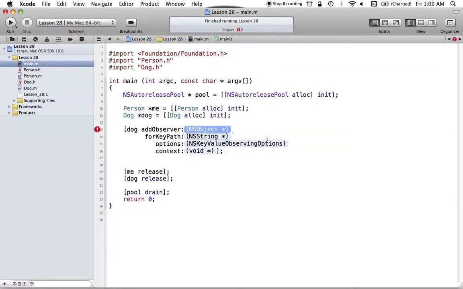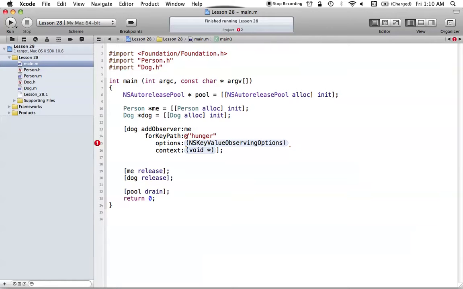So if we're adding an observer to our dog, that observer is going to be us, so we can say me as our object. The value that we're going to be observing is the hunger, so we pass in a key path of hunger. Again, this goes with key value coding. Our key path in this case is just our property name, and that's what we're analyzing, any changes that happen to our hunger via the accessors.